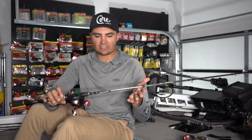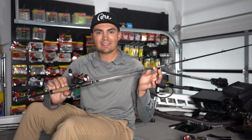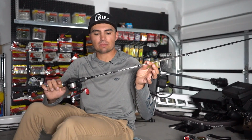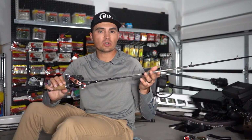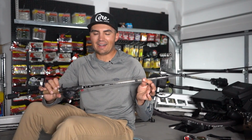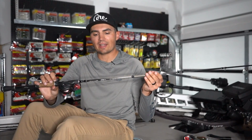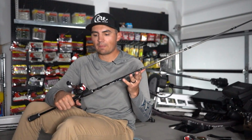As far as the gear with this bait, I'm going to be throwing it on pretty much the same rod for all of these baits with one exception, and that is a Denali Lithium Pro 7 foot medium power moderate action baitcasting rod. This is designed to be a crankbait rod, and it works great with some of these lighter baits, some of the little bit heavier baits, and honestly I just like to have one rod that I can throw a bunch of different stuff on so that I don't have to worry about having 7 or 8 rods on the deck when I'm throwing a crankbait.